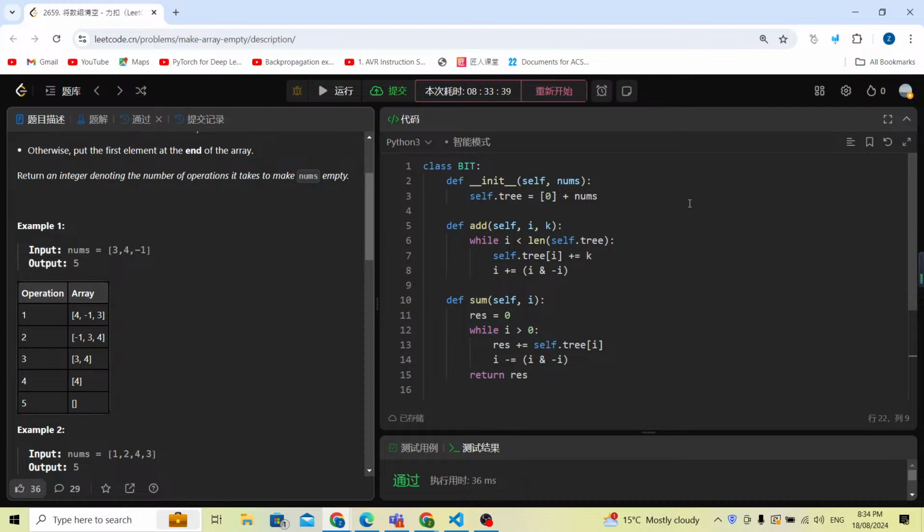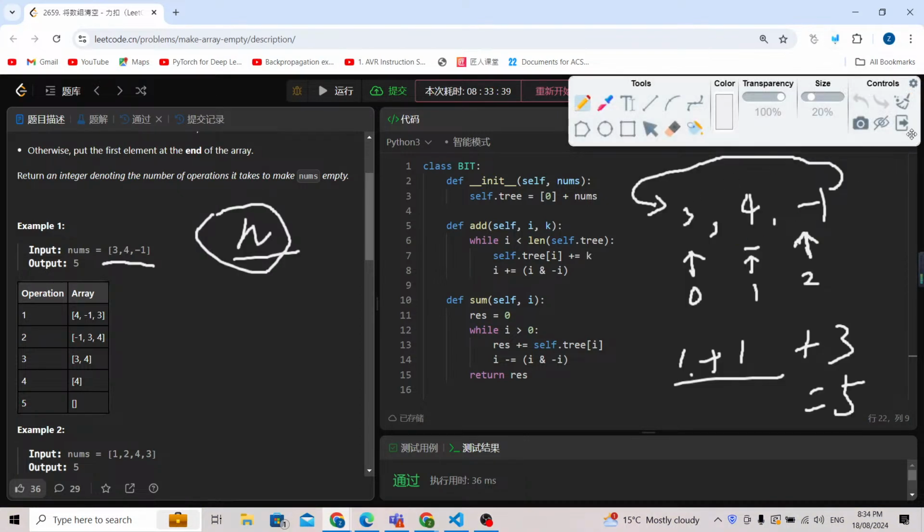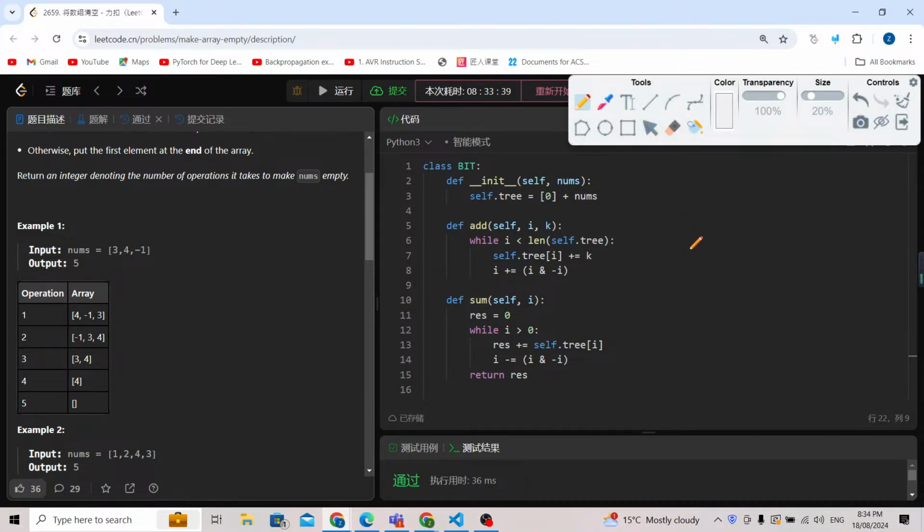Yeah, maybe let's just try to use a better example to explain it. So we're going to prepare, this is an array, so we're going to use a binary index tree to solve the problem. We're going to prepare a last position. Maybe this is a number like -1, and this may be a number 3. It is more than -1, but definitely there are many numbers in between. So this is the last position, and this is going to be the next position.